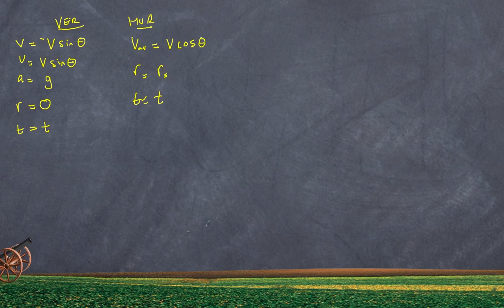Because we're interested in the total range, I'm going to use all these variables to develop an equation that has r_x as our subject. So the first thing I need to do is look at the vertical situation. One of the things that ties these two together is the time.